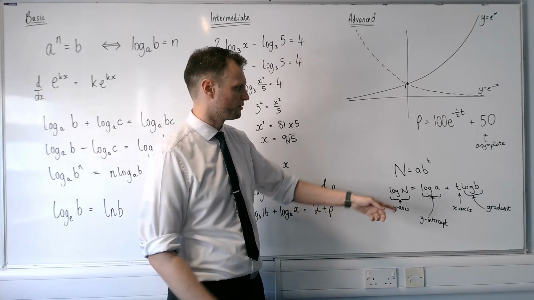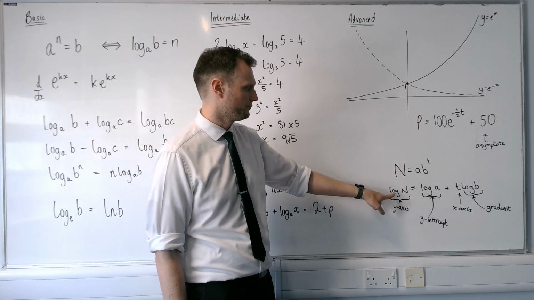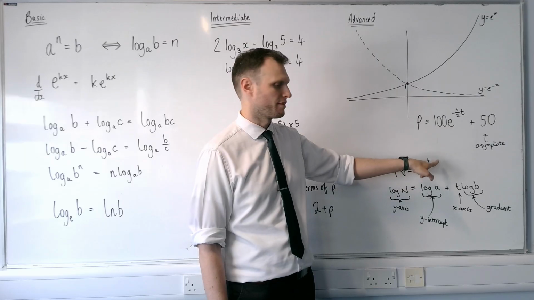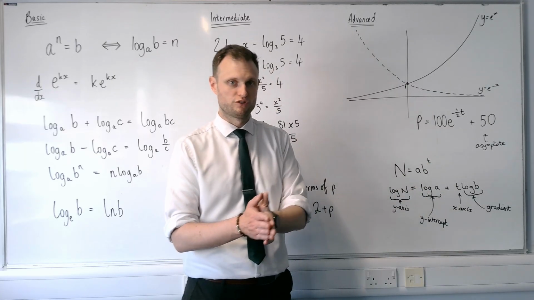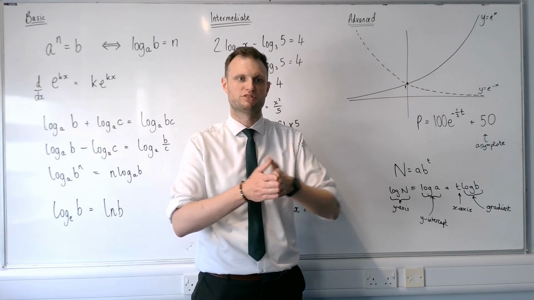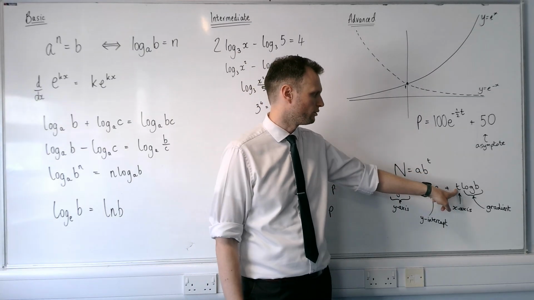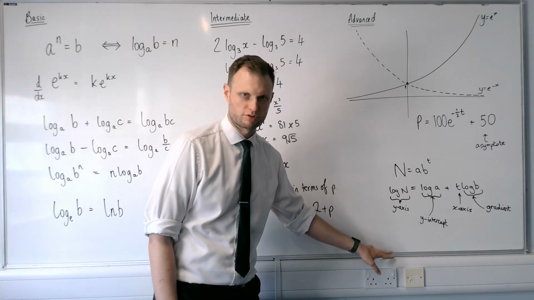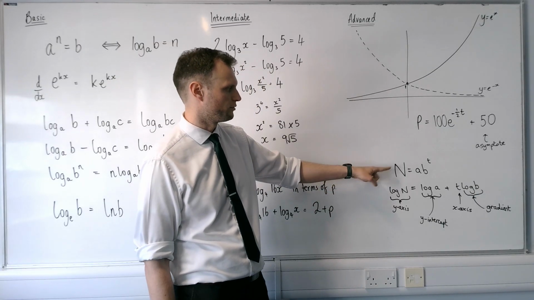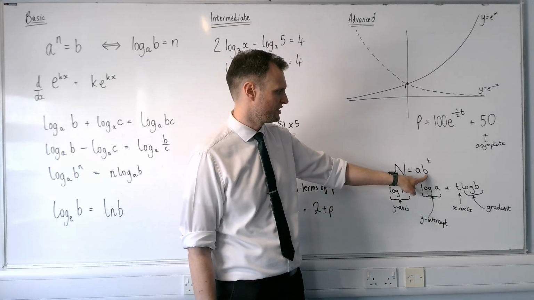So the way that you would do that is by taking logs of both sides. So take logs of n, take logs of a, b to the power t. Use your log laws to split the a from the b to the power t. They're times, so it becomes plus. And then bring the t down as a power before. I've not done all the stages because I was running out of space, but if you follow those stages through, you end up with this, log a plus t log b.